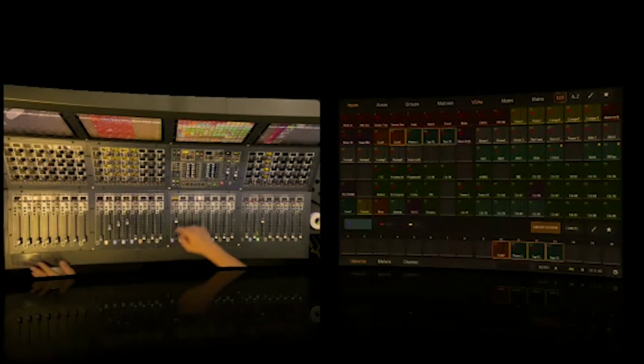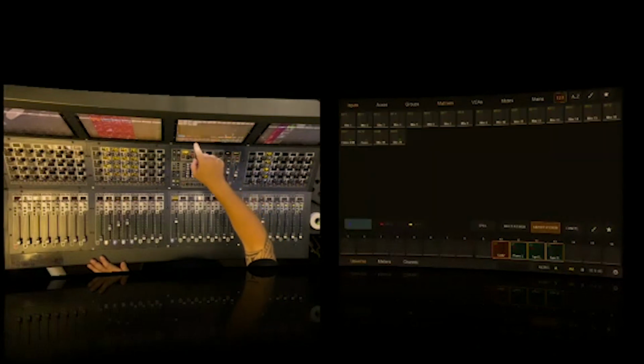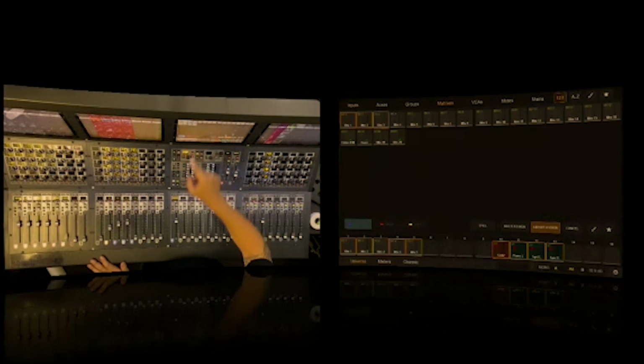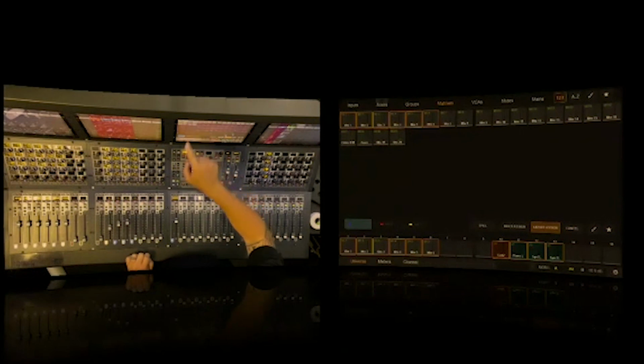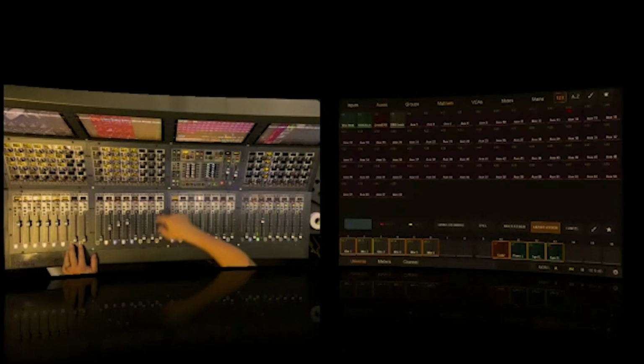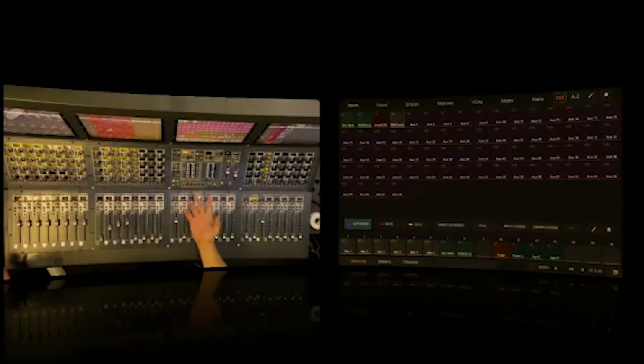And then over here, you can see on screen, they're obviously highlighting. I can go matrix, and I say I want to put a bunch of matrix on those first channels. And then I want to do some auxiliary masters on these two channels over here. I'm going to put those two there, and then I hit layout assign, and I've built a layout.